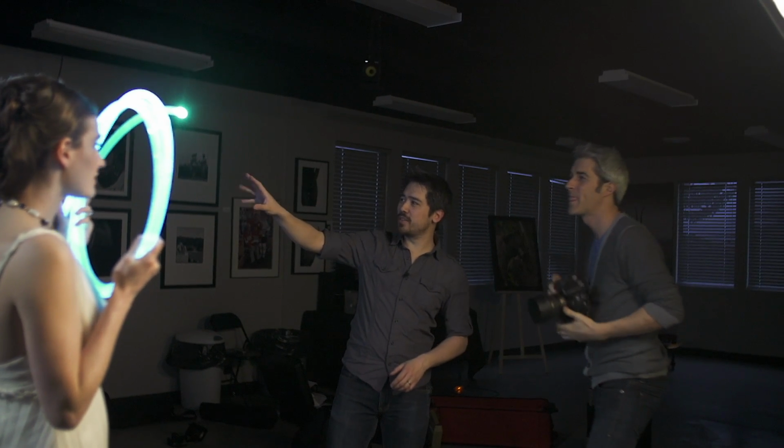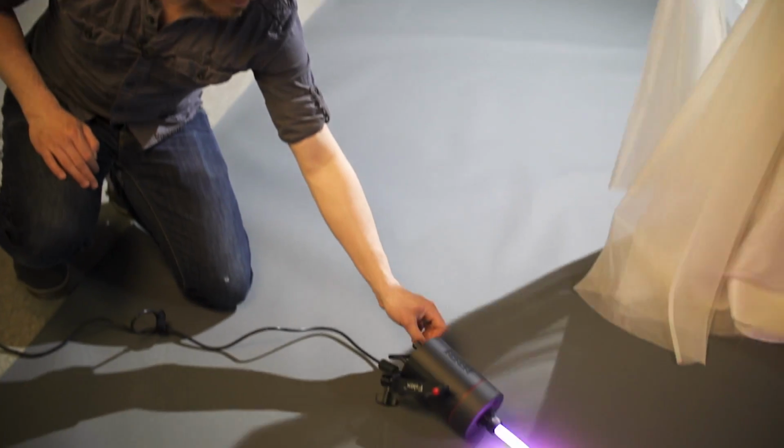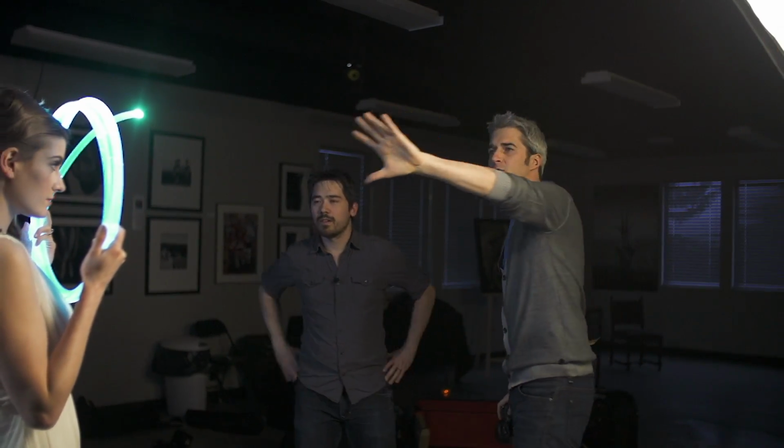Okay, Rob, so we got the new Fiilex FlexJet. Now this is cool. Hey, we got this fiber optic light. We're just putting it on. So what are we going to go for here? What are you trying to do here? Well, what I'm thinking is we can change the color temperature really nicely. So we've got our main light over here, nice warm main light. And then I'm just circling her head with this to try to create some catch lights in her eyes and some fill around her face, and just seeing what it's doing.